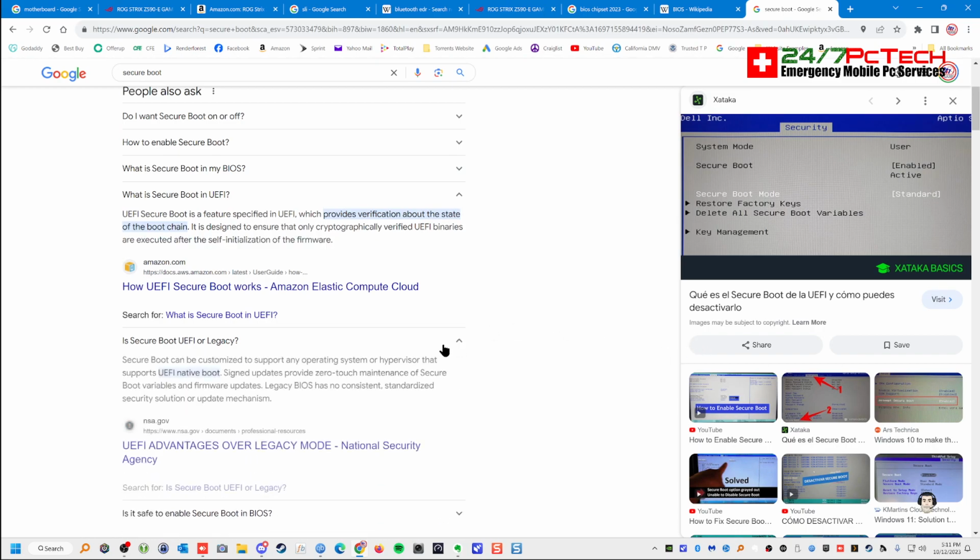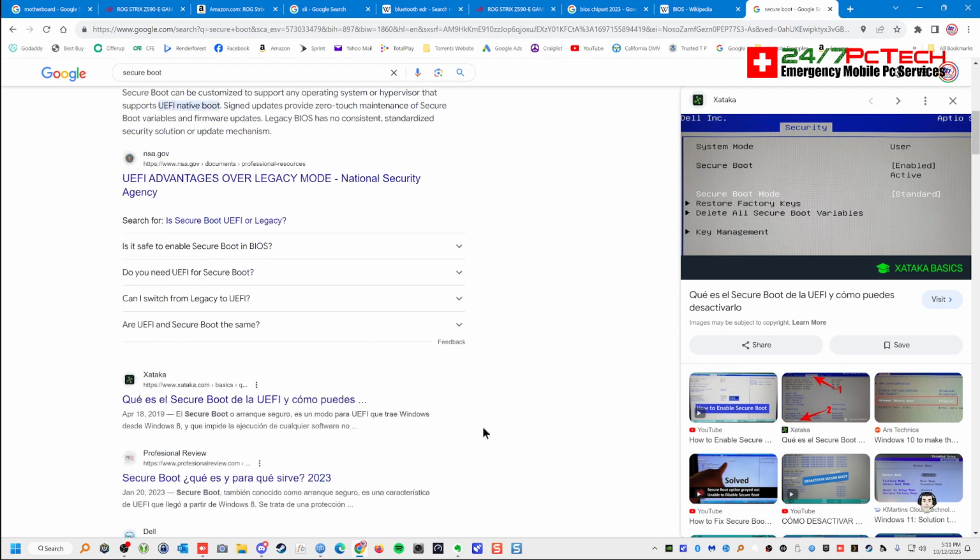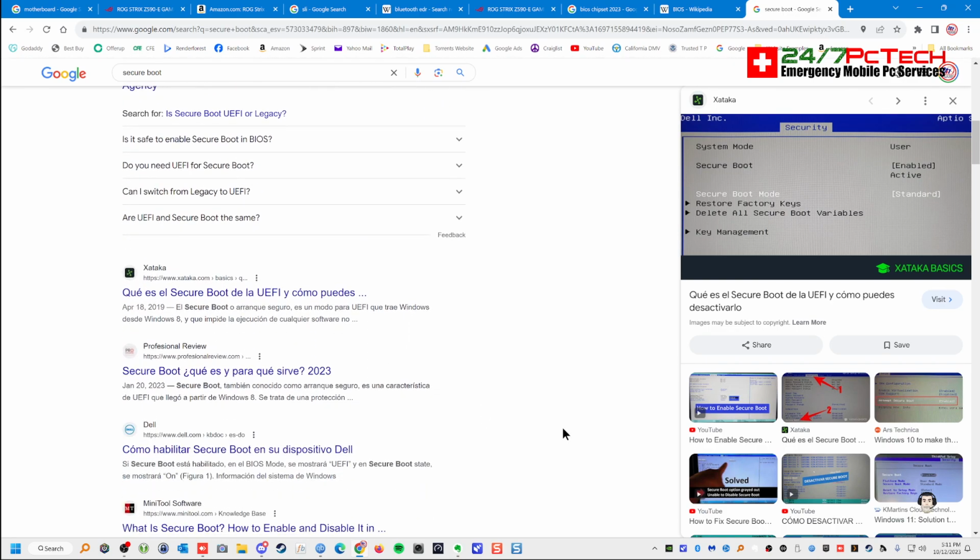Once I install the operating system and it's already installed, I could go to the BIOS again to enable secure boot. If you want to do that, fine, but I usually leave it disabled all the time. I don't need it, so I always disable it. Advantages and disadvantages: it's just more security. That's all. Pain in the ass, honestly.